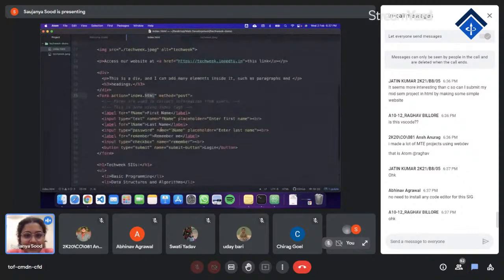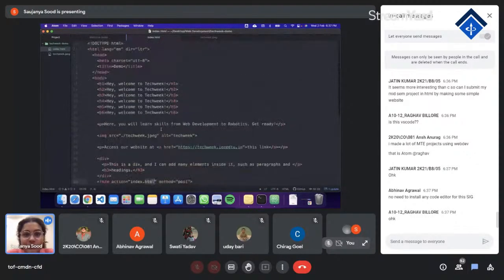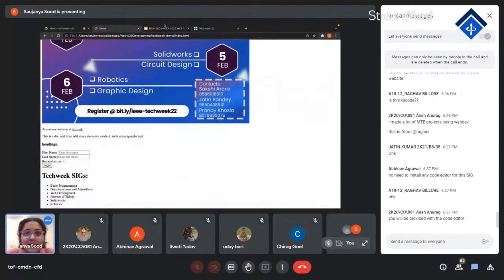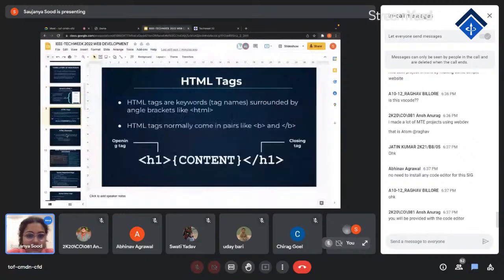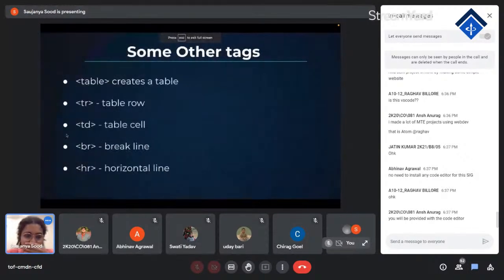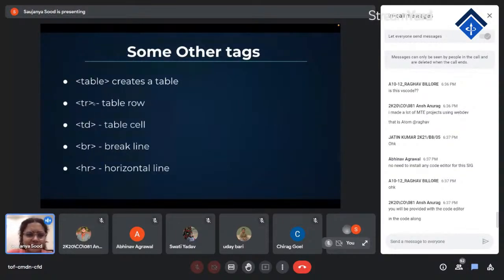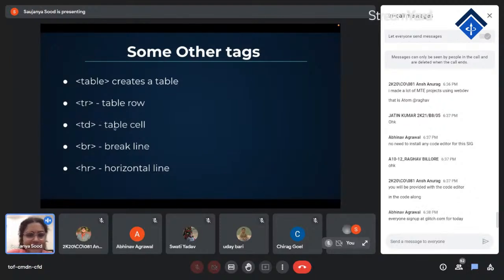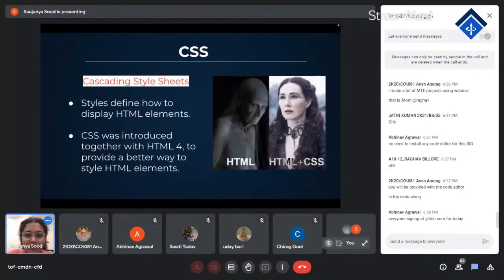And yeah, I guess with that, we are done with all of the very basic tags that I wanted to tell you guys about. So there's a few more basic tags. There's a table tag, a table, and inside that we have table row, table cell. I want you guys to experiment on your own with all of these. They're very simple tags, so you can experiment with all of these.